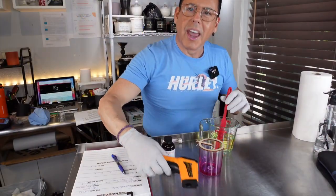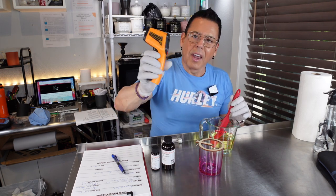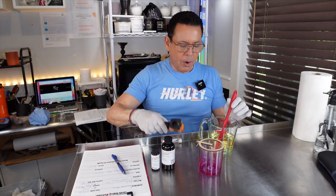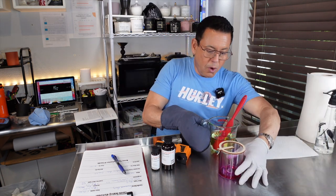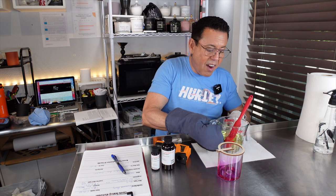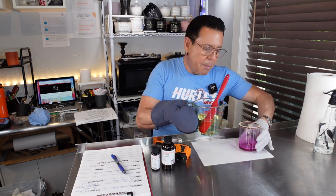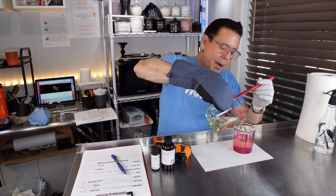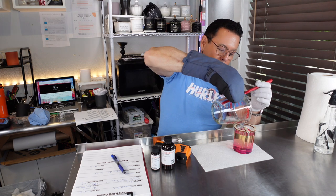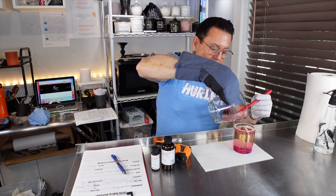Okay, guys, so let's see how we're doing in here before I pour. It's 184, time to pour. Again, you have to be careful, guys, when you're working with this, because the Pyrex gets very, very hot. So I'm gonna put this container in here in case I make a mess, and time to pour. And by the way, guys, the name of the candle is Summer Party. I forgot to mention that at the beginning, but better late than never, okay?